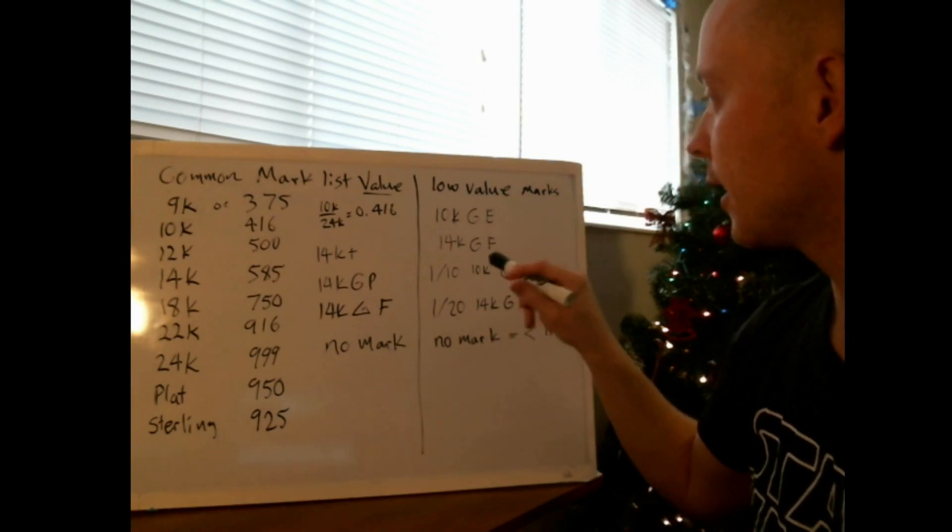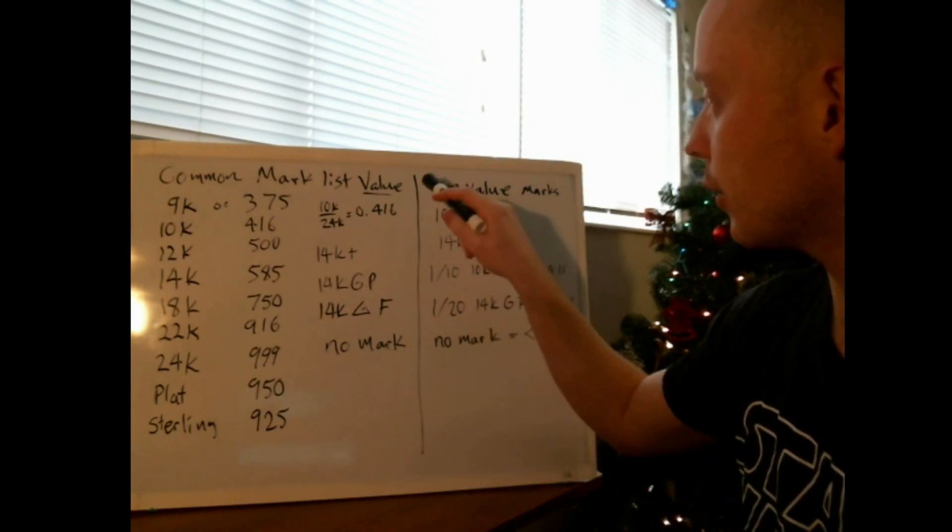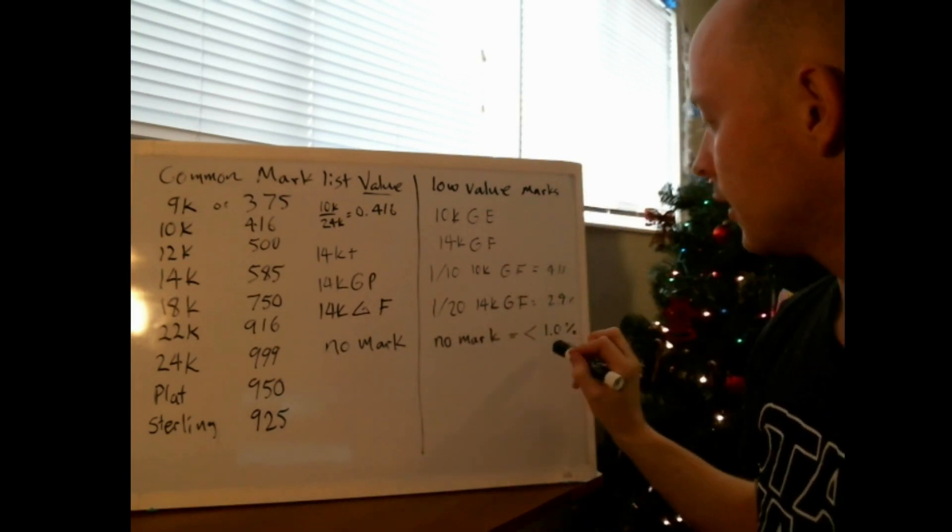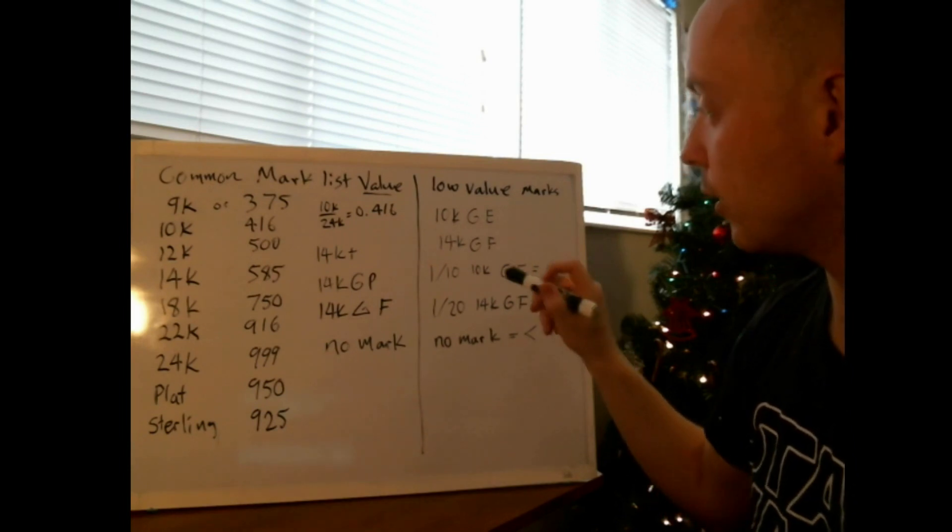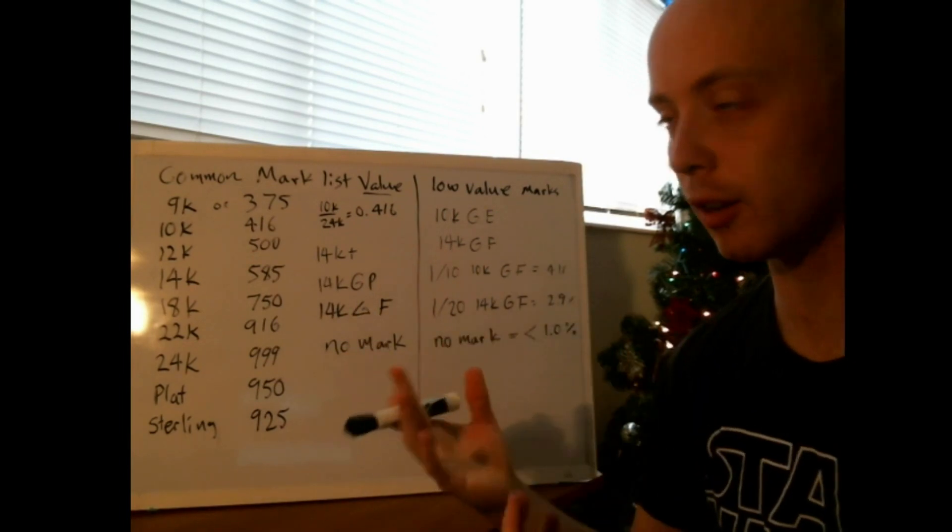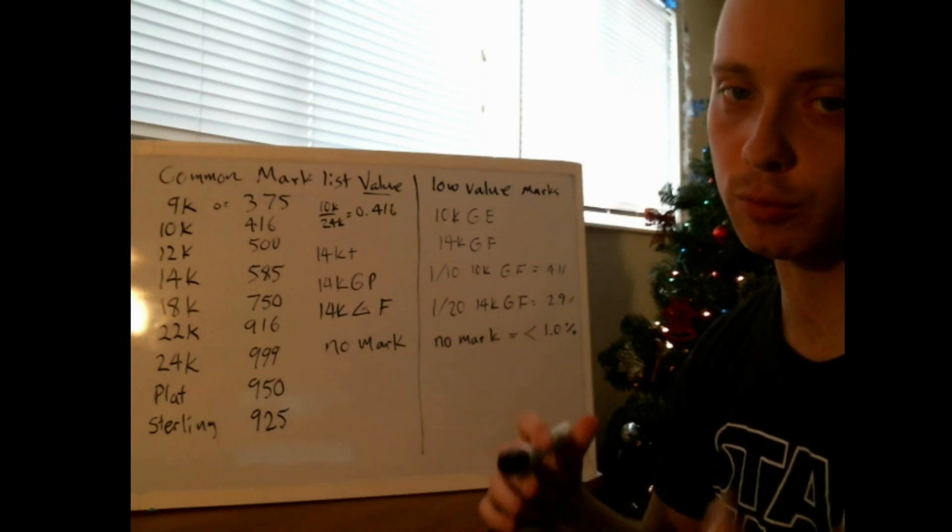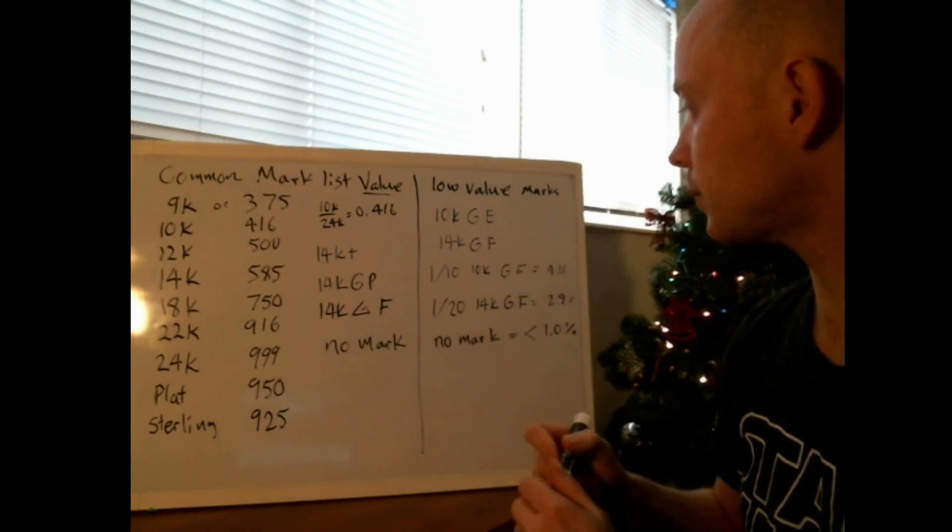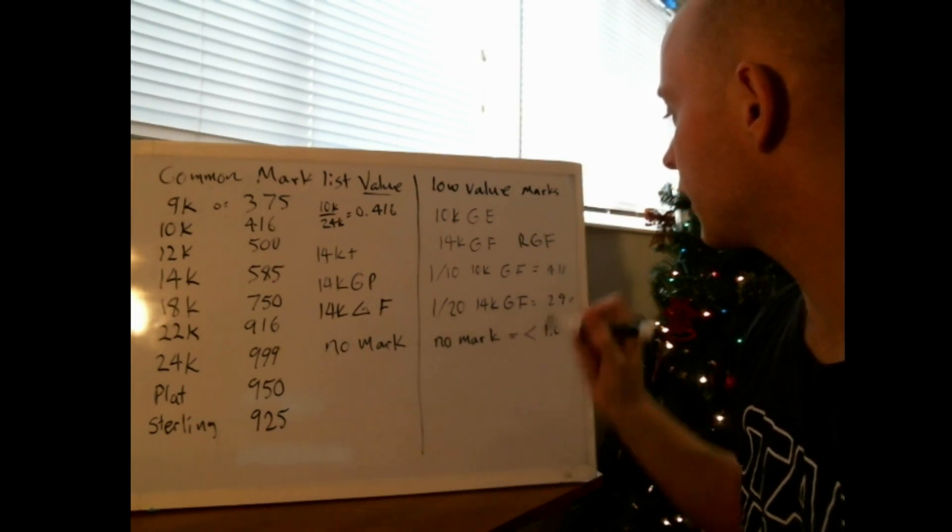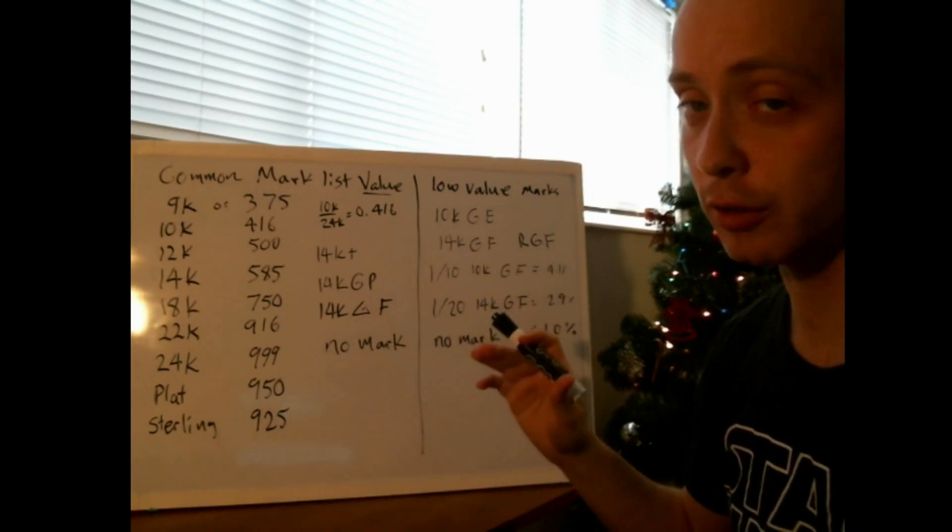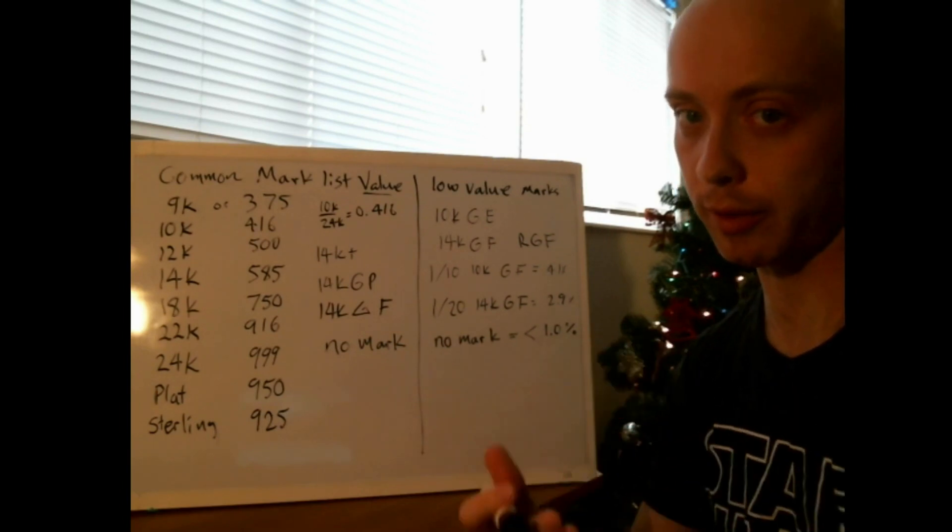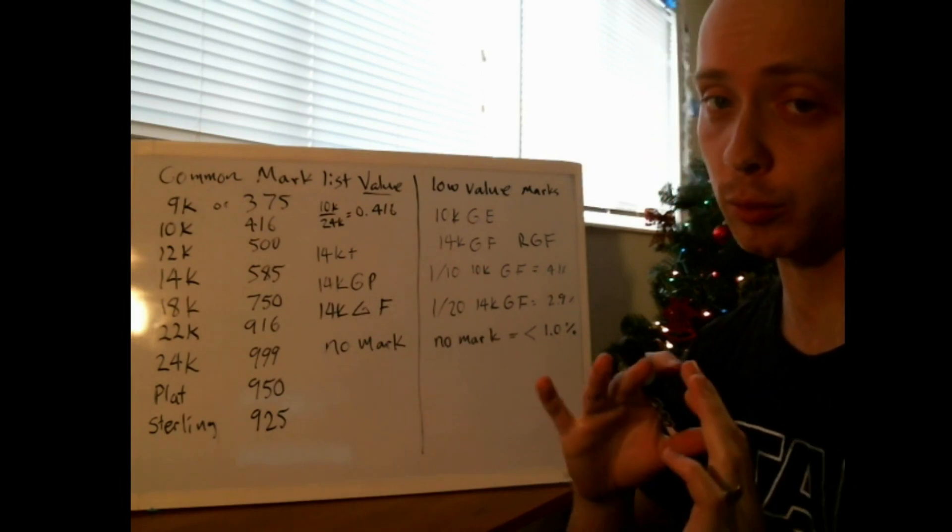Gold filled is a type of plating that's rolled onto the jewelry. Over here we've got low value marks - this stuff is plated on the surface, it might be less than one percent depending what it is. You've got gold electroplated, so it's 10 karat gold that's been electroplated on. You've got gold filled or rolled gold. In either of those cases, you're dealing with plating. Plated materials are a lot harder to work with, you need a lot more to work with them, and just overall way less value there.